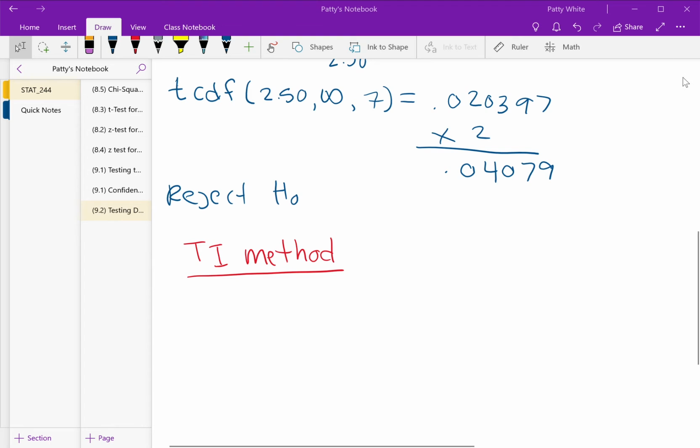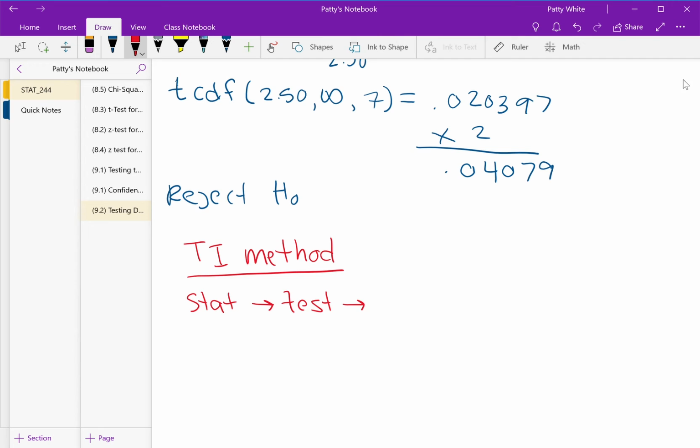So if I switch back here, just to summarize that, if we use our TI calculator, we go statistics, and we go test, and 2-sample t-test, we get a p-value of 0.034, and that is very similar to what we got. We'd still make the same decision. We'd still reject our null hypothesis, but our p-values are slightly different. The one that we calculated by hand is an approximation, and the one that we calculated with the calculator is using a more precise formula.